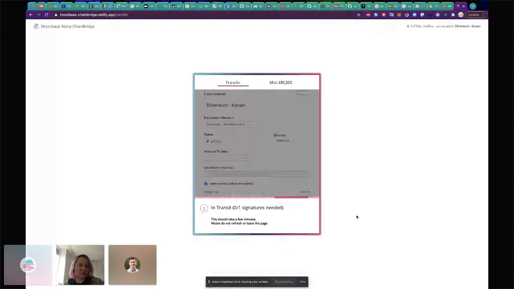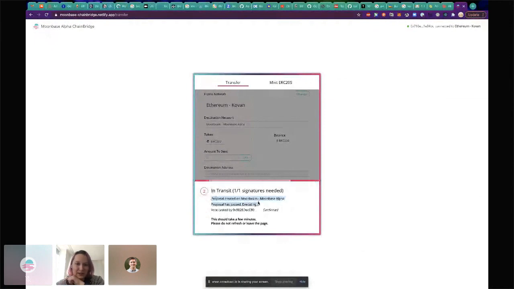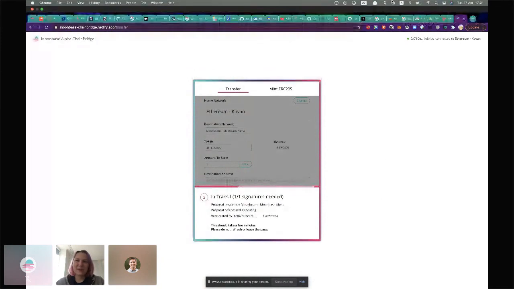So it will be a transaction to mint the funds on the Moonbeam chain. You see a proposal has been created and has been passed. So right now it will probably take a couple of minutes for the transaction for minting tokens on the Moonbeam side to be created and the tokens to be transferred to my address on Moonbeam. So yeah, just a couple more minutes in here. Feel free to use the Moonbeam. It's actually very cool in terms of interface, and I like the colors. Let's give it maybe 1 minute.